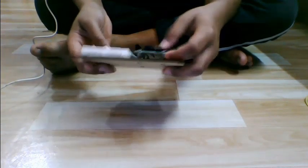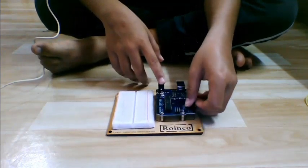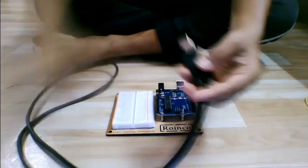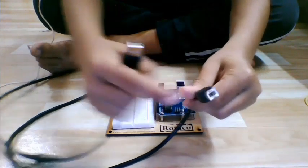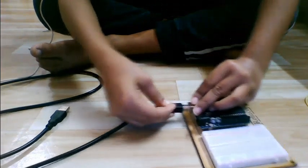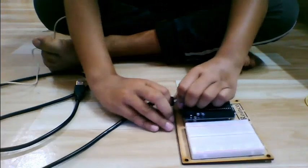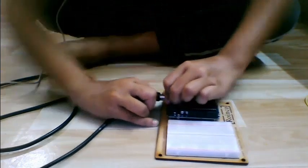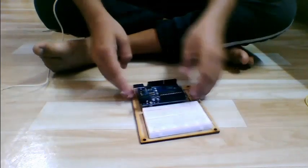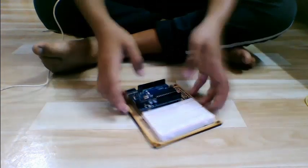So for this, you need an Arduino. Also, with this Arduino, when you buy it, you're going to need a wire which fits, like this wire. It's a USB to this funny thing here. It connects to this big hole here, with which you can upload the code. You put it in here, you put this in your laptop, you upload the code, then you pull this out. You're going to need a lot of strength for that because mine was slow, it's jamming a lot. Then you put a power source from this, which I will be showing later. Then you can just use the code.